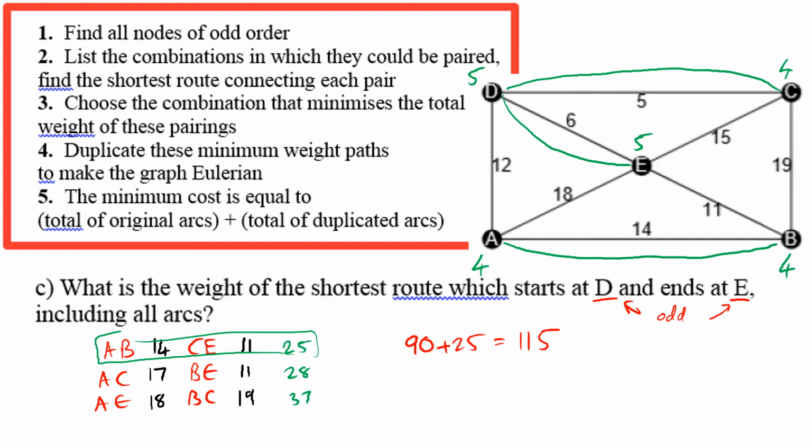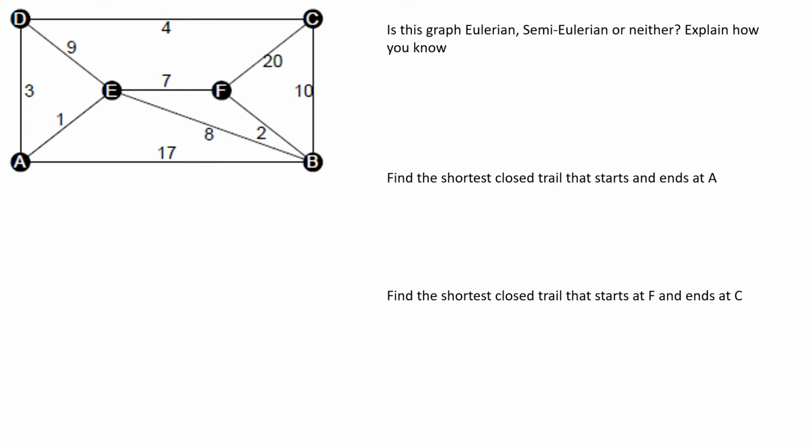So yeah, there's a lot of specifics to get your head around with this, but it's the idea that if you want to make a route fully traversable and you want to start and end at the same place, you need to make it Eulerian. You need to run this algorithm as written. If you want to start and end at different nodes, those need to be odd, so you need to think about whether you need to change them or not. So I'd say pause the video at this stage, have a go at this. This is a general getting towards an exam question version.